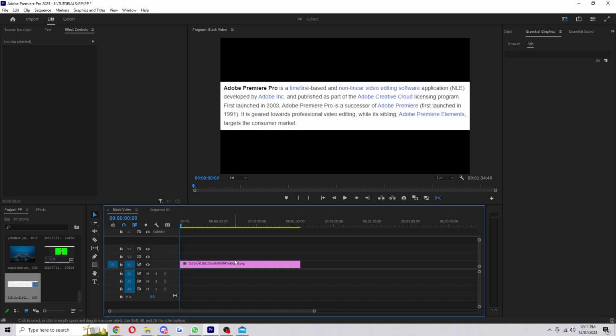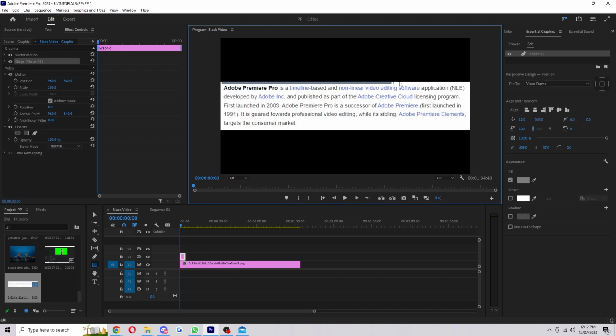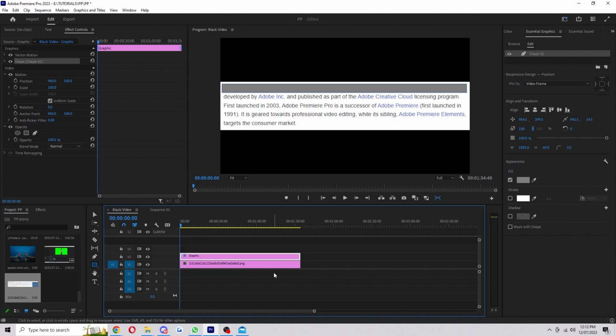So the way to do this is first have your text dragged into your timeline. And then next up, you want to come over to this shapes tool, and I'm just going to select the rectangle tool. Now what I'm going to do is go in the top left corner of this first line, and I'm just going to drag a little box across to match how long we want it. And then finally, just drag it down to match how wide we want it, covering the whole line. Now once we're done, we can just let go. And now as you can see, this is covering all the text. This isn't very good, and this is not what we want.